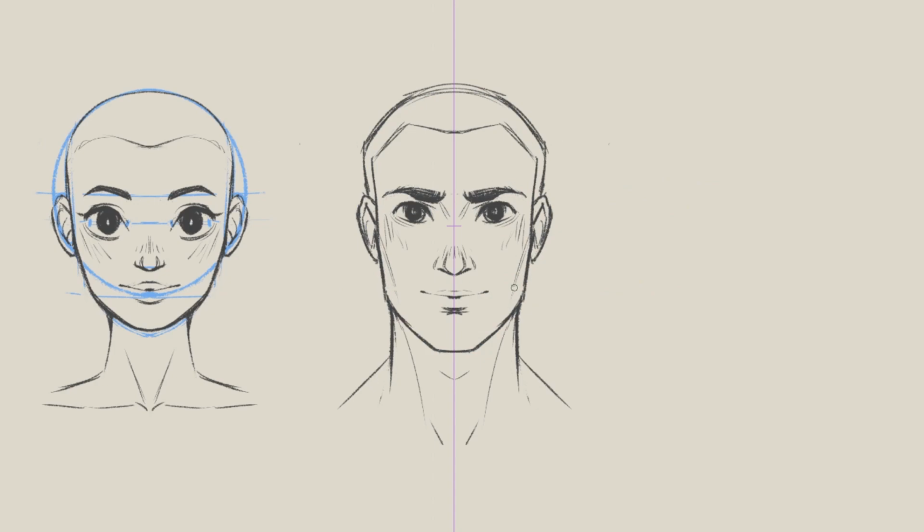For the more androgynous character, I have a little bit of sad news, because there was some sort of recording issue, and somehow I wasn't able to capture the actual process of doing the initial drawing for the androgynous character that I'm going to show you, but I will tell you how I went about doing that.